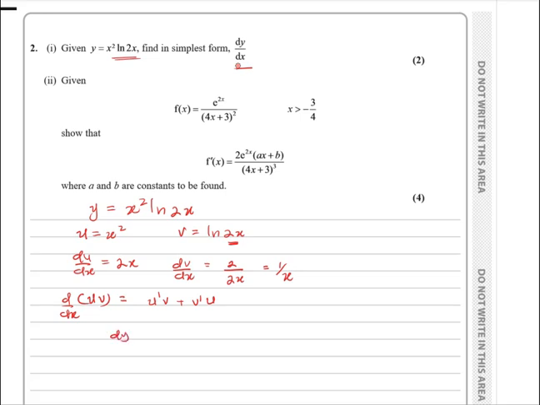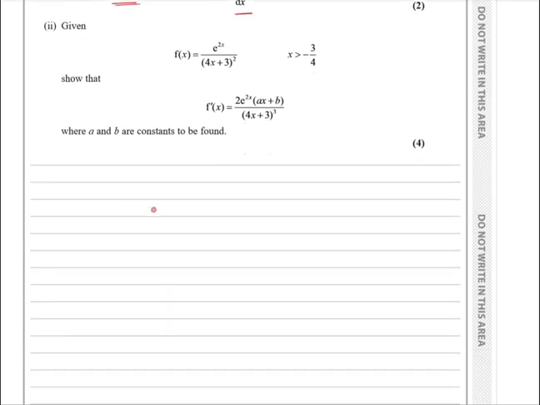So your dy/dx here is equal to 2x multiplied by the natural log of 2x plus the derivative of v, which is 1 over x, multiplied by u, which is x squared. So your final answer is dy/dx is 2x natural log of 2x plus x. That's your 2 marks. Now, as I always told you, you can always skip some of these steps, but I'm explaining it, so I'm writing each and every step. That is part 1. All right, I'll erase this and move on to part 2.